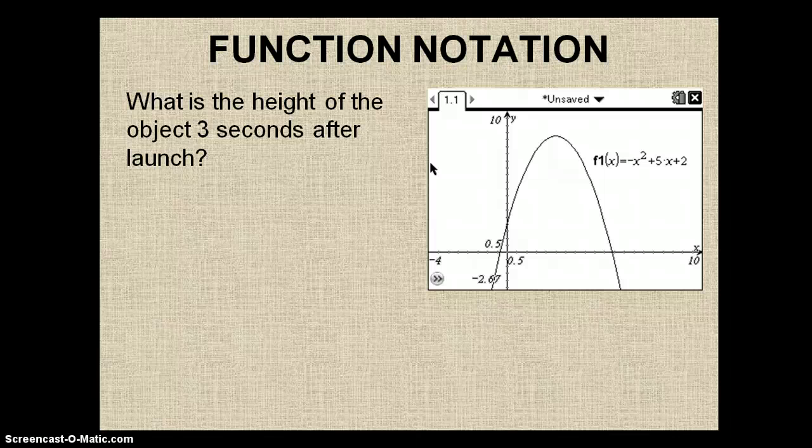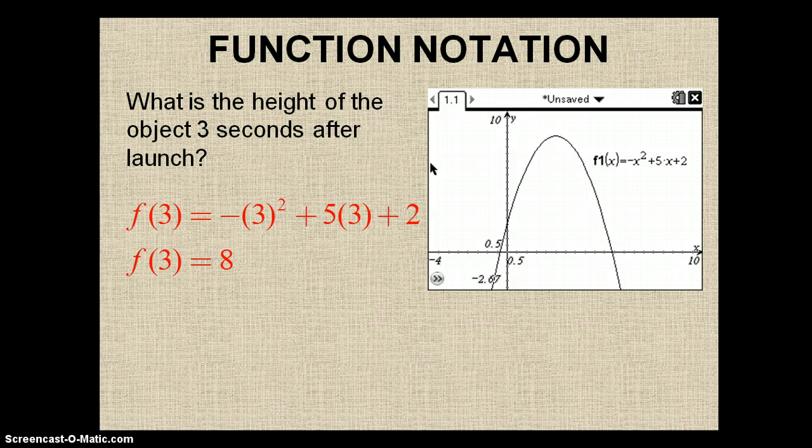To go into a little bit more detail of this problem, what is the height of an object 3 seconds after it is launched? Well, I said that x was representing your number of seconds after launch. So if x is 3, if I evaluate the f of x function when x equals 3, that basically just means that I'm plugging in the value of 3 into that function.